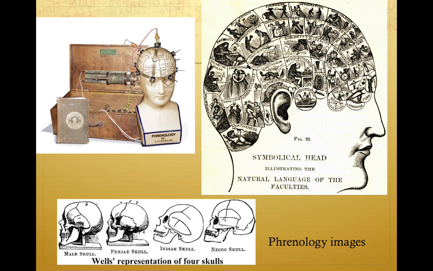Just keep in mind that just because we have science in this era doesn't mean we have correct science. One of the reasons I require you to only use research resources written after World War II is that a lot of this passed as accurate scientific research and it just wasn't. Once you get to around World War II, we're in a much more reliable place. Generally speaking, that's an overview of the cultural context of the Victorian era. Stay tuned for part two, in which we will discuss Oscar Wilde and Aestheticism.